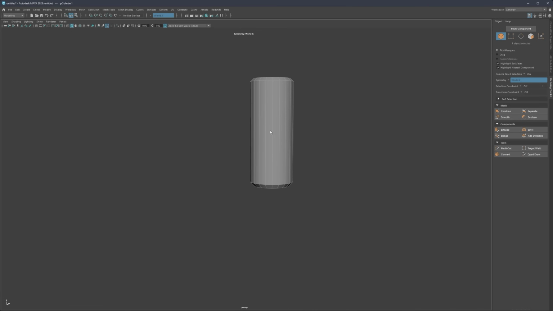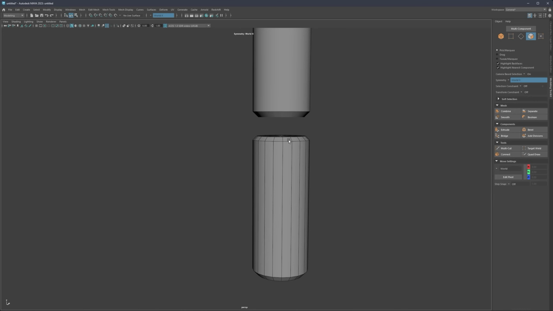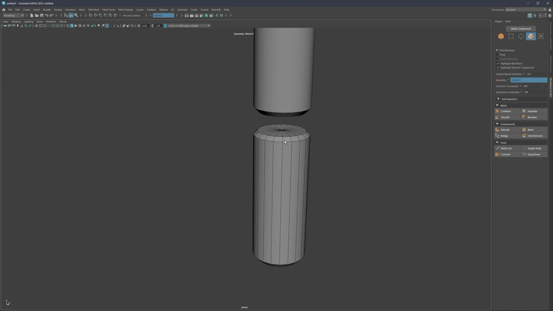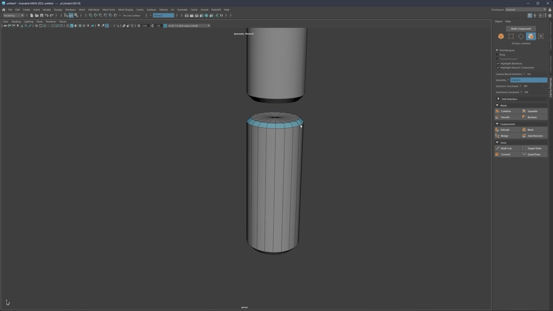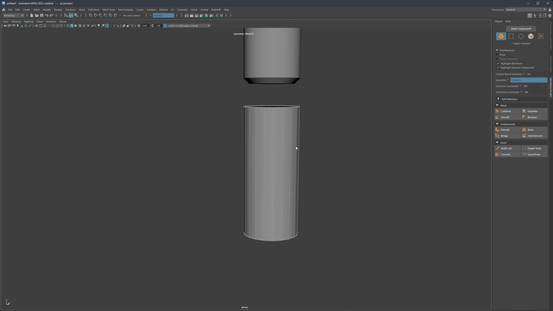All right, so now I want to copy this, so I'm going to select my move tool, and while holding shift, I'm going to create a clone of this, like so. And the thing is, what I want to do here is I want to delete all the top faces. So I can do it two ways. I can select, so double click here while holding shift to select all the loop, so I can delete this. Or I can simply select this the same way. So click once, and then we're holding shift, double click on the loop, and then go to right click, invert selection and delete. And then I'm going to have only this part left.